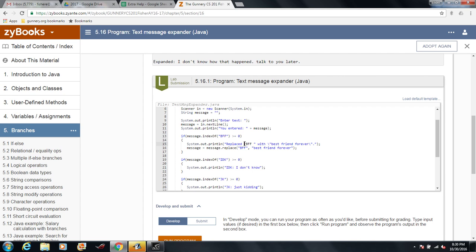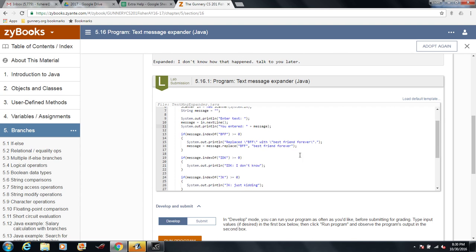So what I have to do is put the escape character in front of it, and that's going to tell it to ignore the next character you see. So don't pretend you don't understand that that's supposed to be an actual executable command. So just ignore it. So that way it'll actually end up printing the quotation mark for you. All right. So we have it working for BFF.